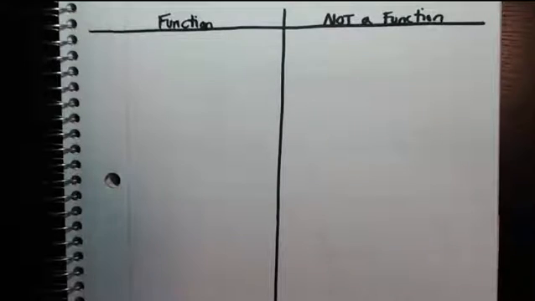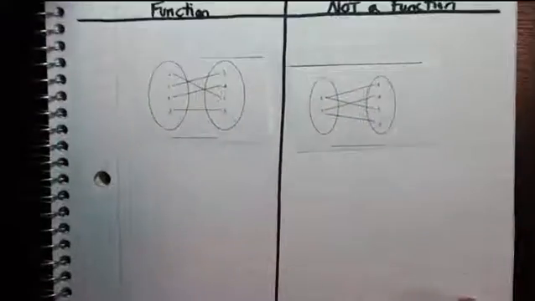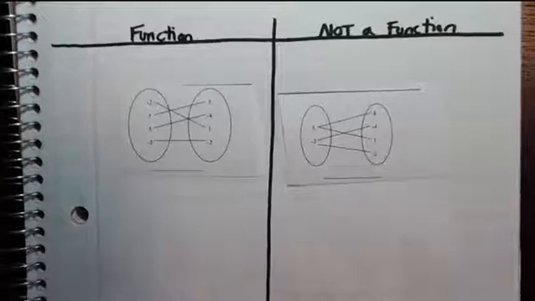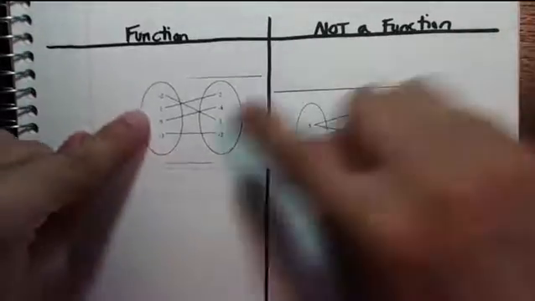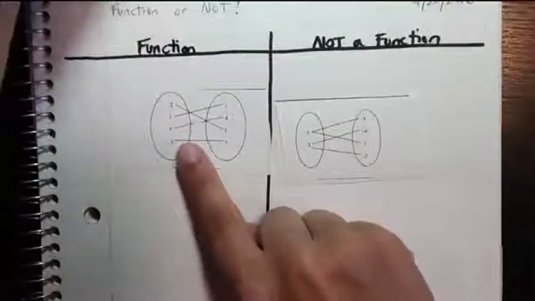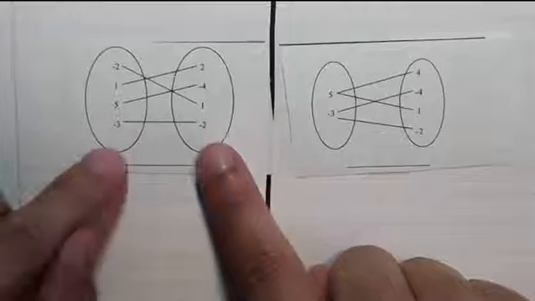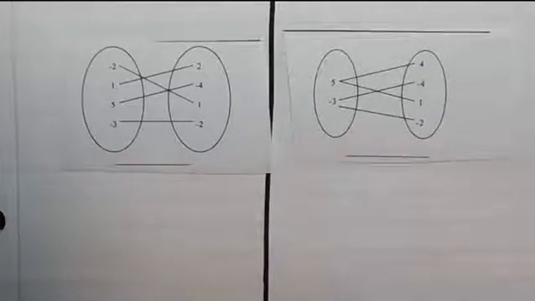Alright, let's begin. So I'm going to start off with the mapping diagrams. There's only 2 mapping diagrams that you had to cut out. So, let's discuss each one. The first one I'm going to look at is the -2, 1, 5, and -3. Remember that the left circle represents our x values. The right circle represents the y values for each one.